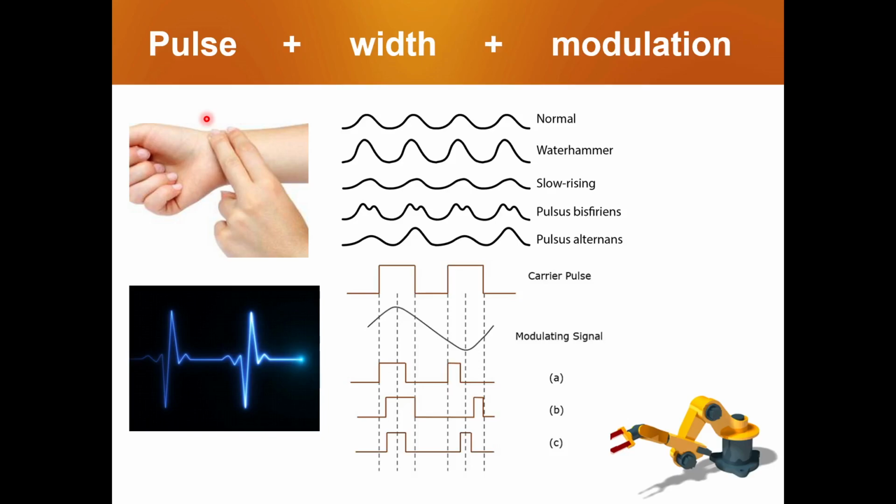Pulse means something moving up and down, up and down, up and down with a regular periodic interval. You see this symbol here, this is your heartbeat symbol. It will strike one time, it will pump the blood, then take some gap, then again it will pump the blood, and this is the life symbol. If it stops, a straight horizontal line will be there. You might have seen in movies, when somebody is about to die, this line gets horizontal.